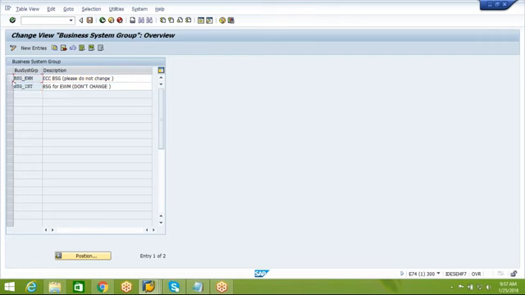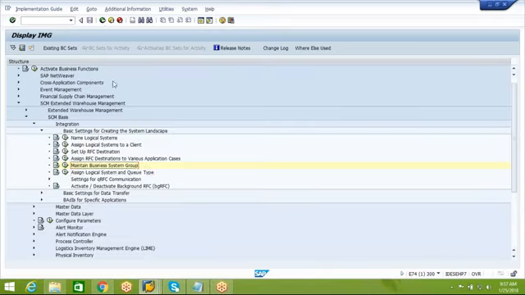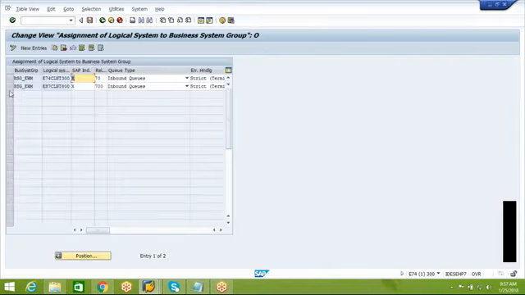Only one business system group in our case, and we assign logical system and queue types. This is the business system group EH7 CLNT 800. See here, this is the indicator SAP or not. If we find this marked, meaning the checkbox indicator, this logical system belongs to SAP.